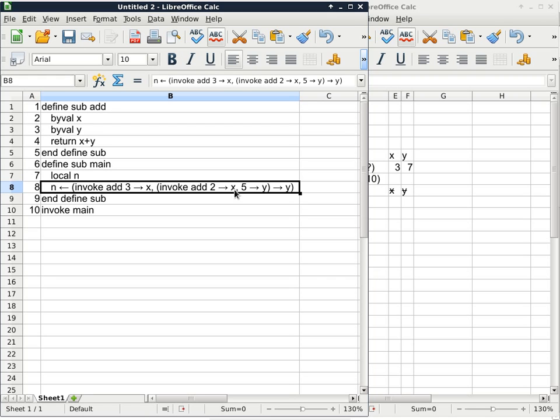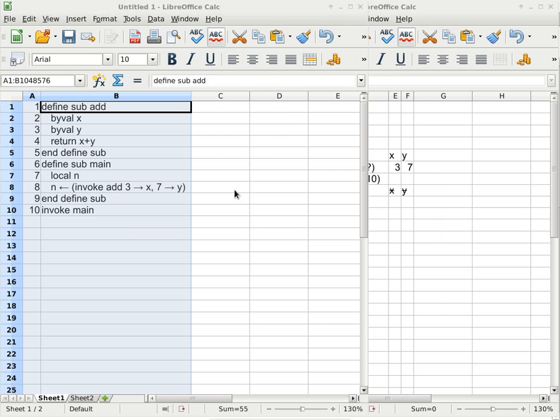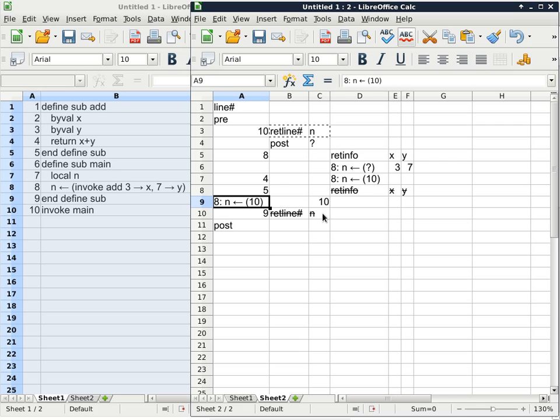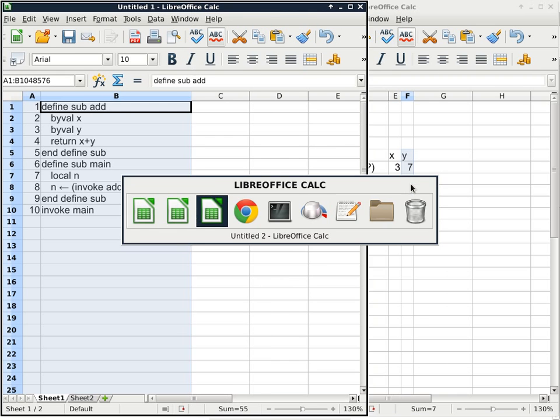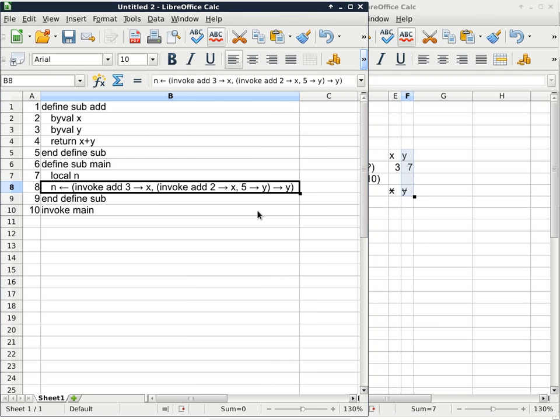The first question I want to ask you is how many columns am I going to use up in this case? Let's take a look at the previous one first. Okay, this is the previous one, and in that trace we used up to column F. When we did everything at the deepest level, we had to use column F. What do you think? How many columns do we have to use with the new program that looks like this? One more. Hmm? More. One more. I'll give you same. Okay, we have same.